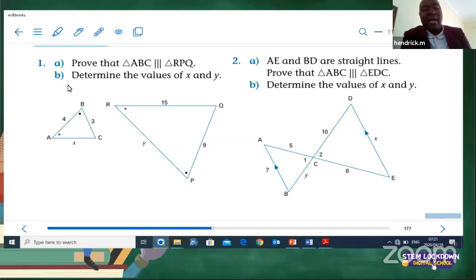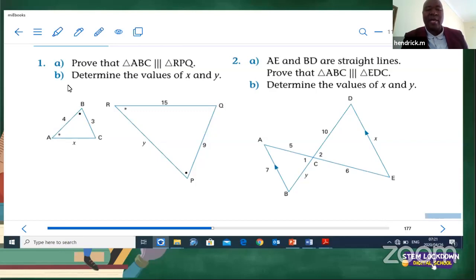So you have just said that angle A is equal to angle R and angle B is equal to angle P. That's correct. That is information that is given. So you can conclude, yes. The other reason that you can put in your conclusion, you should know at this point that the sum of the angles of a triangle is equal to 180 degrees. Now, if you add A and B and C, they should give you 180. Similarly, if you add R, P, and Q, they should give you 180.